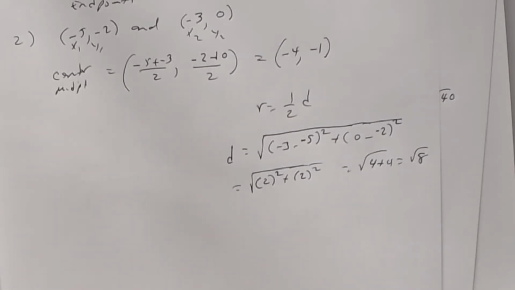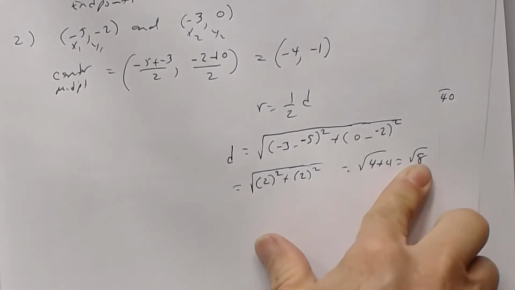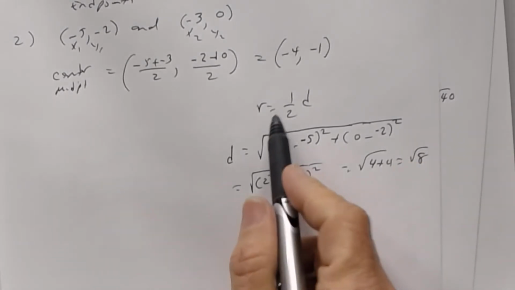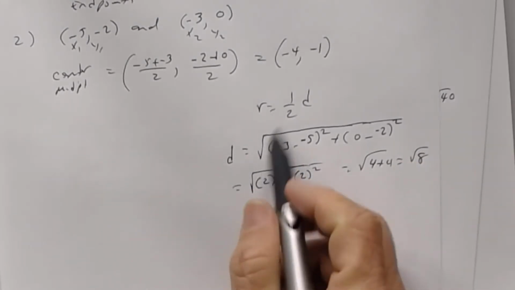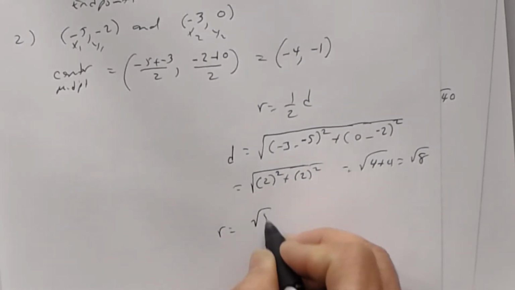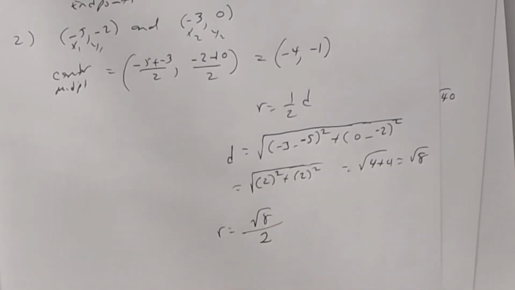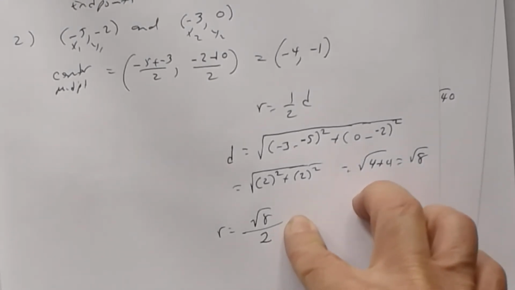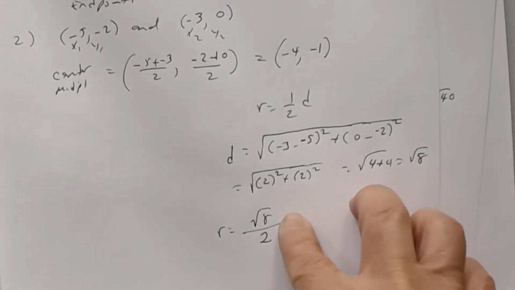Now be careful though. The length of the radius is not square root of 8. That's where some of you are going to mess up. You're going to plug this into the formula. That's not what you plug into the formula. What do you plug into the formula? Half of that. So you got to remind yourself, all right, I found the length of the diameter, so the radius then would be the square root of 8 divided by what? 2. And don't make the mistake and say that's the square root of 4. You can't reduce the 2 and the 8, because that's not really 8. That's the square root of 8. Square root of 8 is 2 point something.